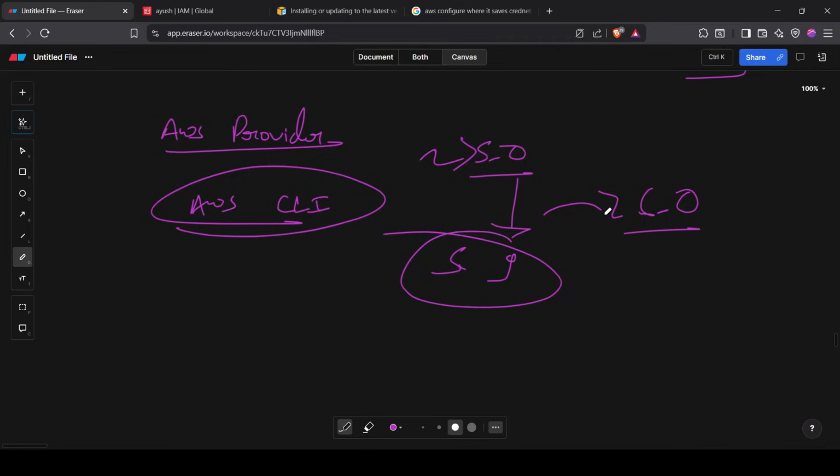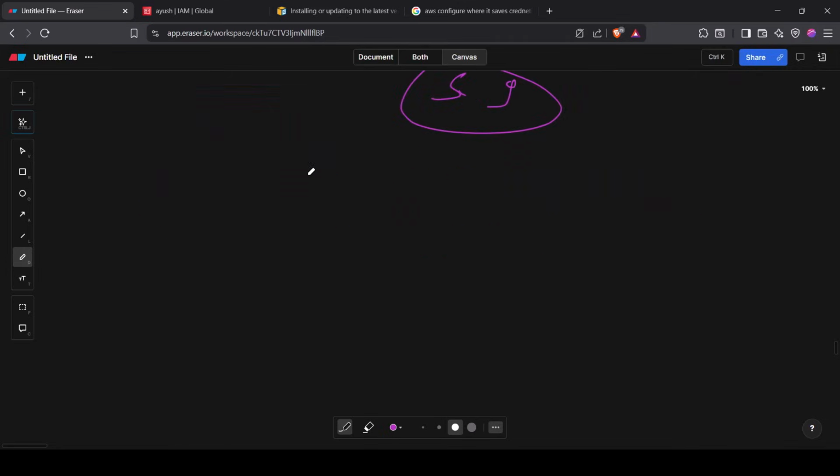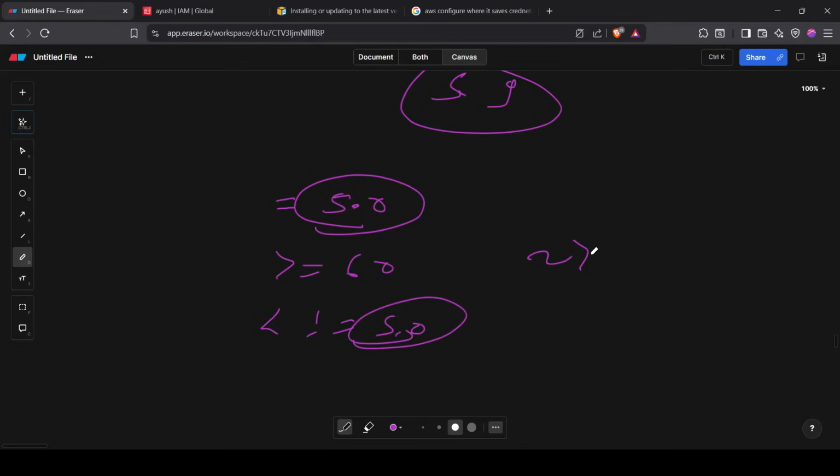There are different version operators. If you use equal to in the version, you are defining to use the same version. If I give 5.0, it will use the same version. If I do greater than or equal to, then it can use any version from 5.0 upward, it could be 6 or whatever. Less than and less than or equal to work the same way. Not equal to means it won't use that version. And the very important tilde one will only increment up to the last octet. So if it is 5.0.0, it will use 5.0.29. So this is the thing about the versions.